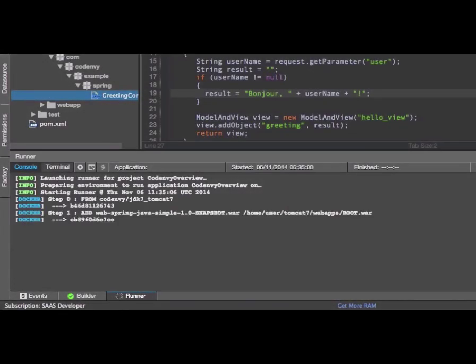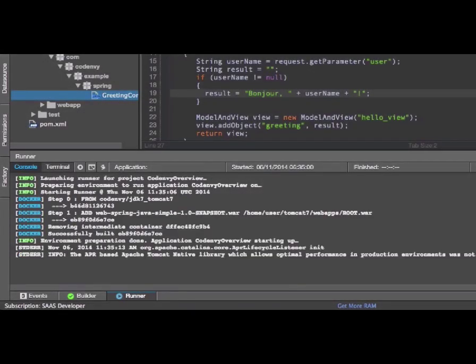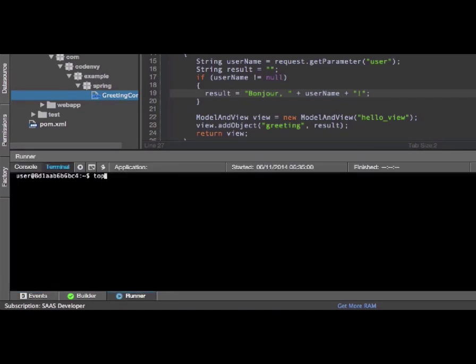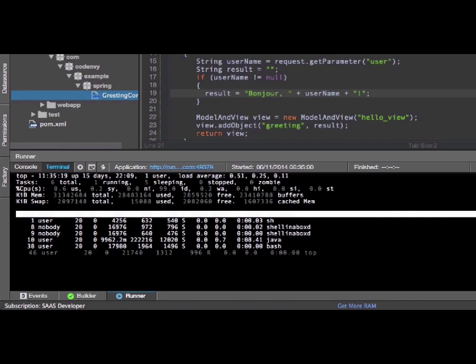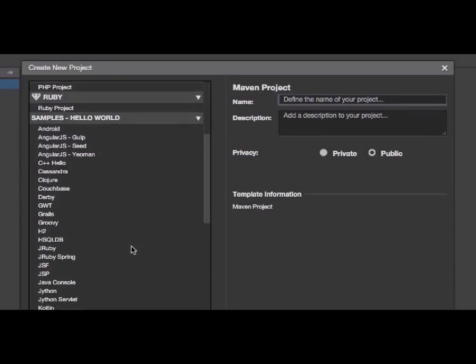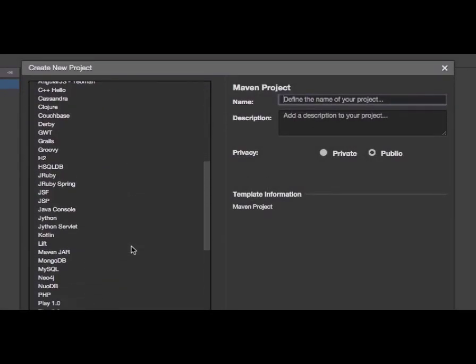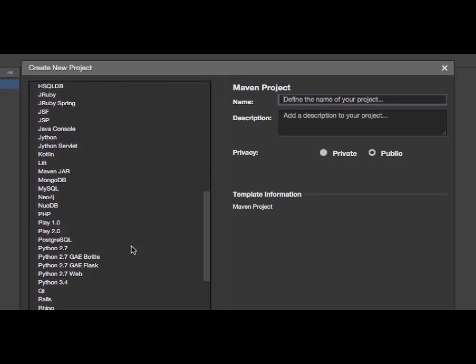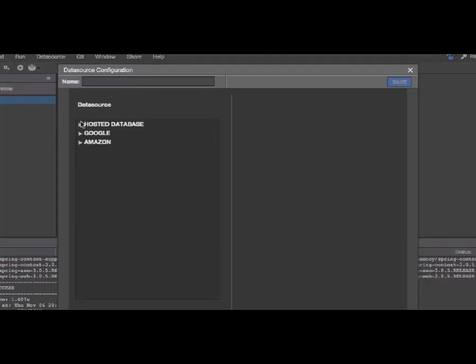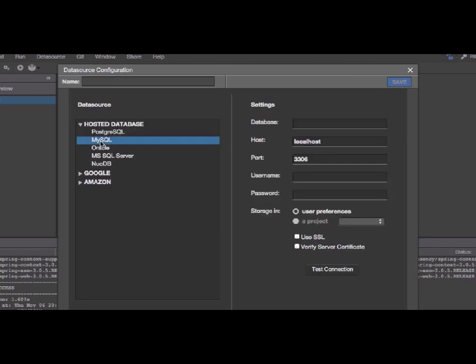Scale runners up to 200 gigabytes of RAM. Tasks are executed in parallel on horizontally scaled microservices to eliminate thrashing and blocking. We also offer an on-premises version to deploy in a data center or cloud. Code Envy ships with 55 plugins spanning many programming languages, build systems, databases, and frameworks. Code Envy is built on the Eclipse Che open source project, with community members creating new extensions daily.